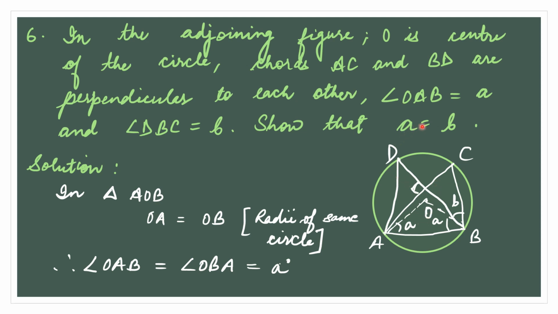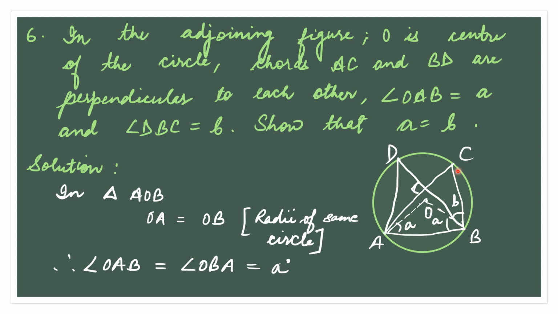that now what we see here, we have angle OAB is equal to A degree. Okay, when OAB is equal to A degree, then OBA is also equal to A degree, because OA and OB are the radius, and therefore opposite sides are equal, therefore the opposite angles are equal. So if OA is equal to OB, then we have got that A value for OBA.